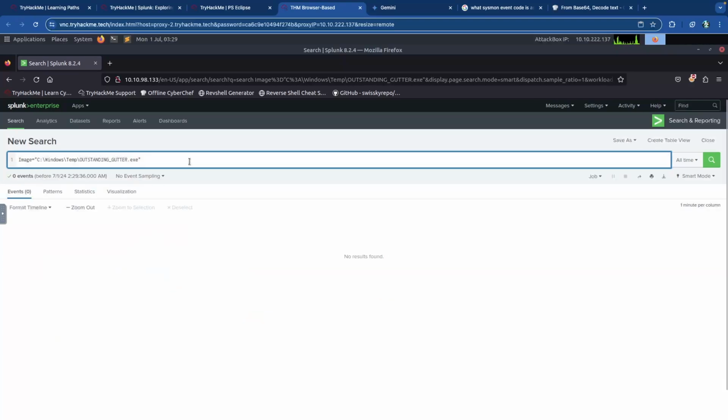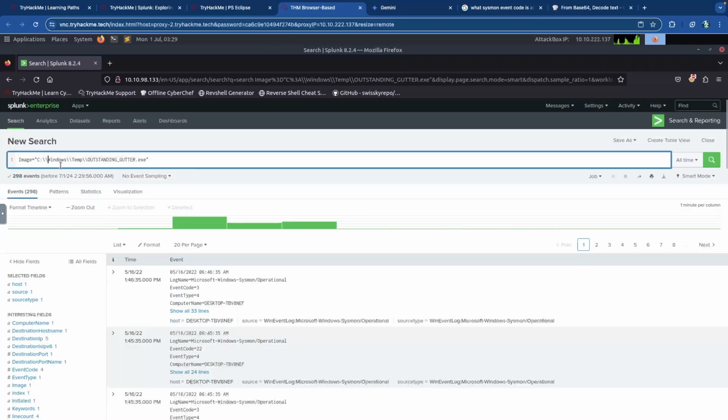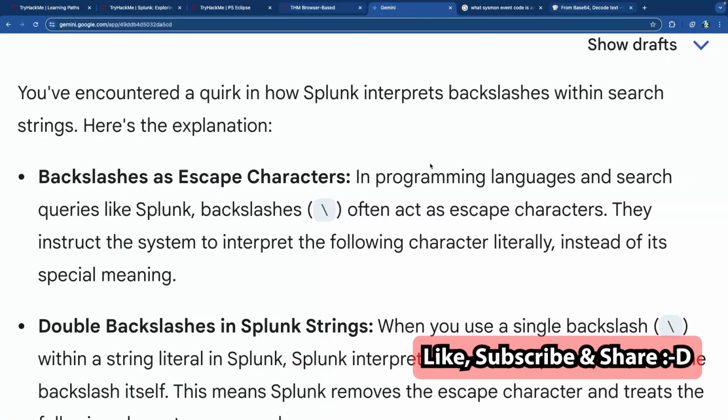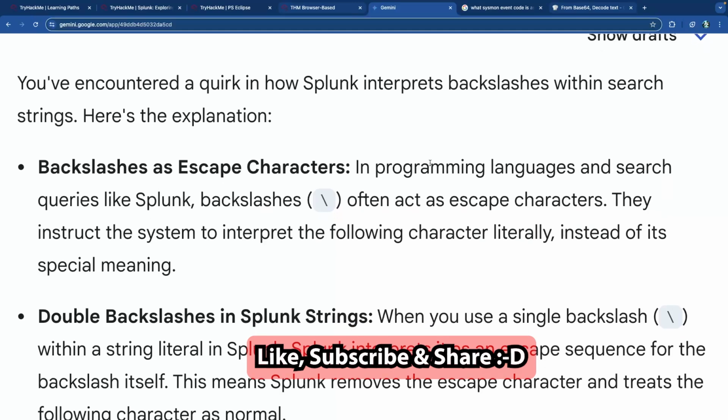Let's see if anything shows up here. Nothing shows up. I think I have to do the double backslashes again. I don't know why that happens, and I need to find out why. In fact, I'm going to do that right now because I'm really curious as to why we need double backslashes to be able to find this. Because if I do this, yeah, see, it shows it. So I'm really curious as to why we need to do that. So let's find that out. Okay, so here's what we got. This is interesting.